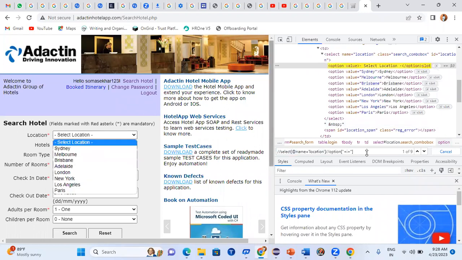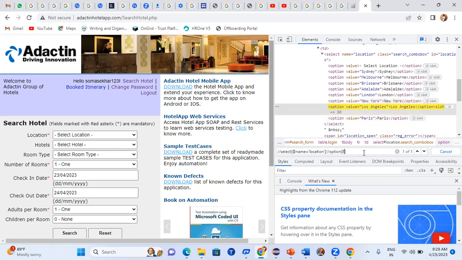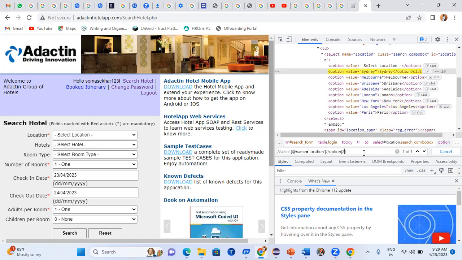You see, there are nine. So I'm using i, and I'm giving that value dynamically, the number. If I use the exact value, then it will select, you see here, near eight, Los Angeles to Sydney, something like that.